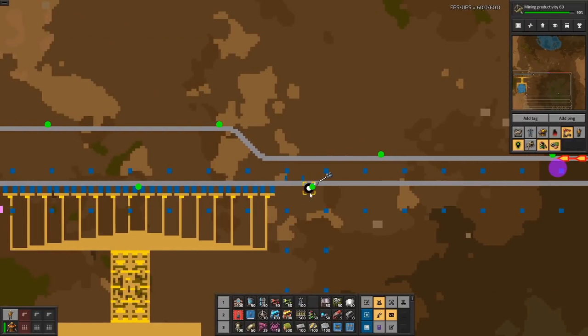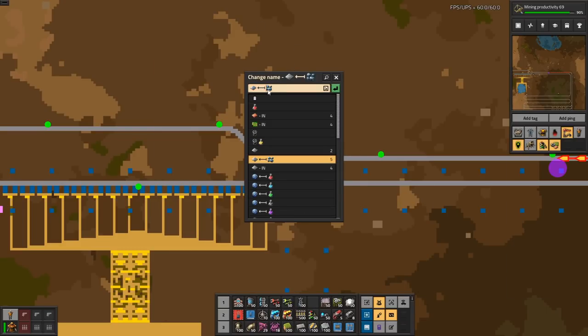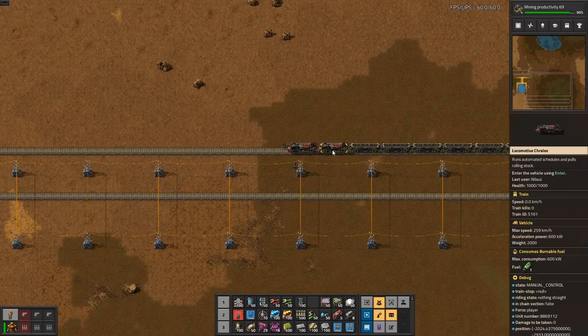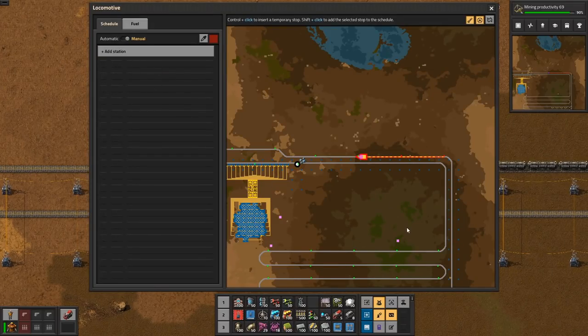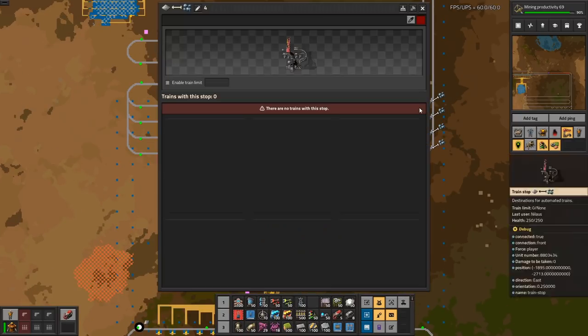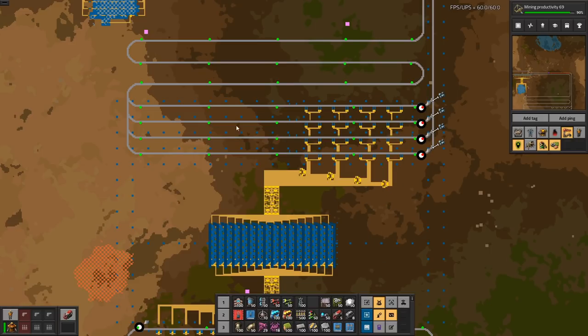And I need to change this. The station is not good. I will just call it. It's just providing this, so that's pretty simple. I'll just jump in. And basically what you could do was saying each of these should actually have a train limit of 2. Why train limit of 2? And actually, no, I don't want a train limit of 2.